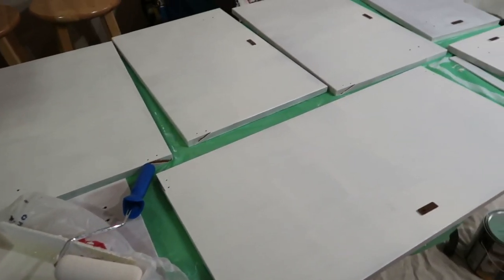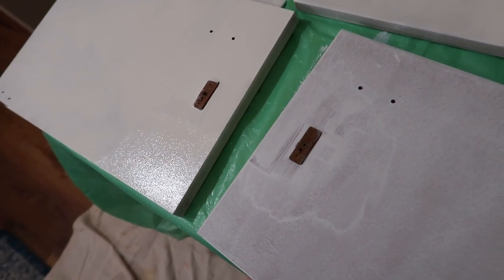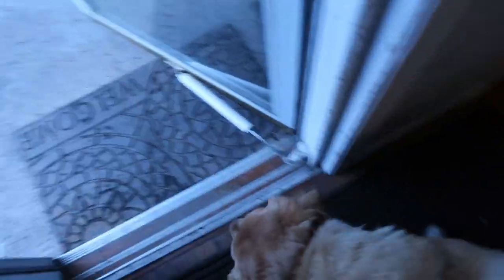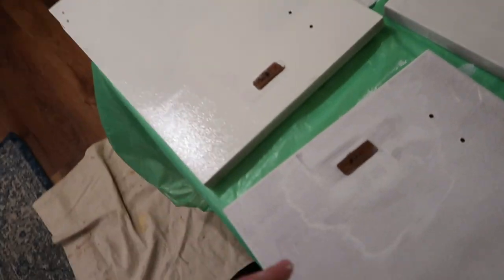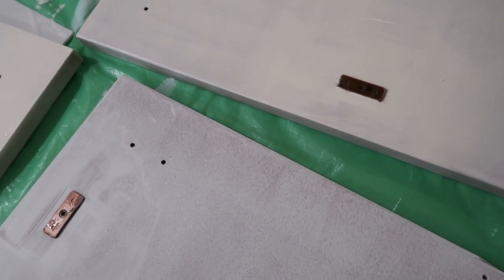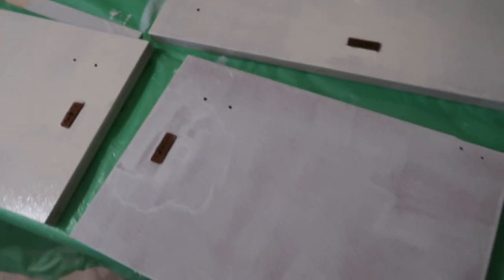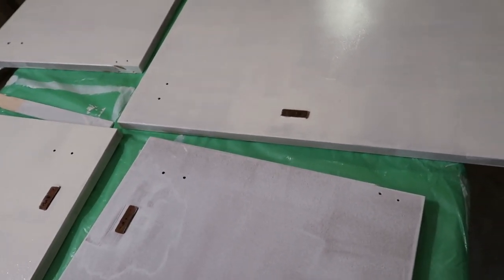I'm working on putting the first coat on all of the cabinet doors. The way I organize them so I don't get confused is on all these magnetic strips — which you can't even see on the outside and I can just take off with a Mr. Clean Magic Eraser when finished — I put a number. So going from left to right I numbered them one, two, three, four, five, six and so on, so I don't get confused on what cabinet goes where.